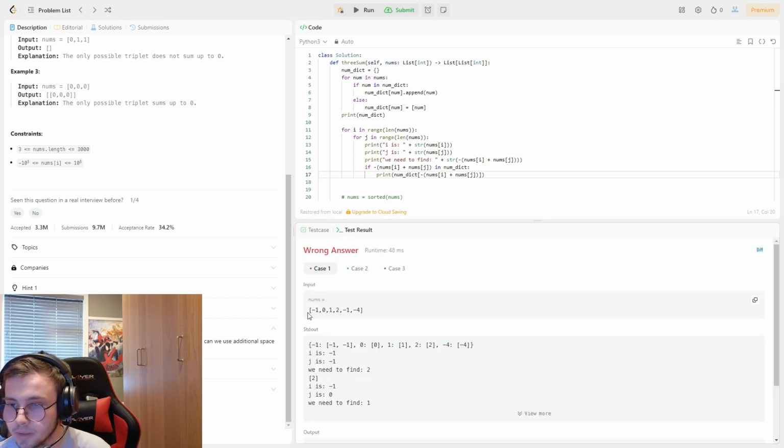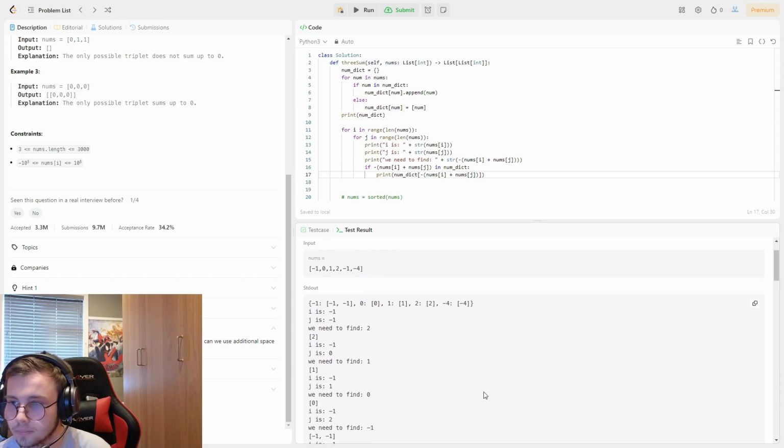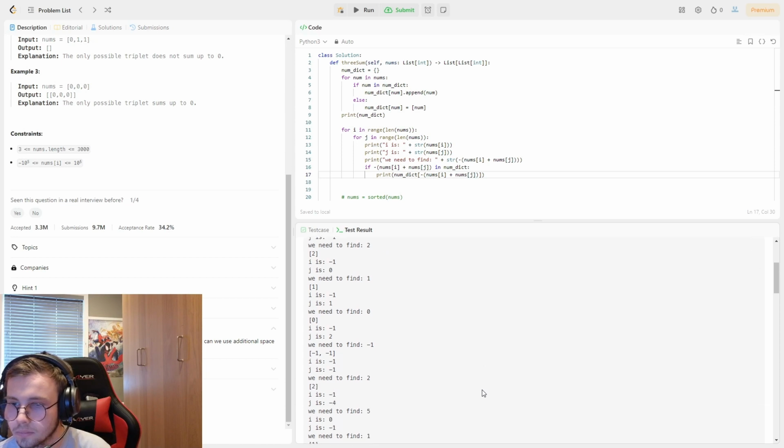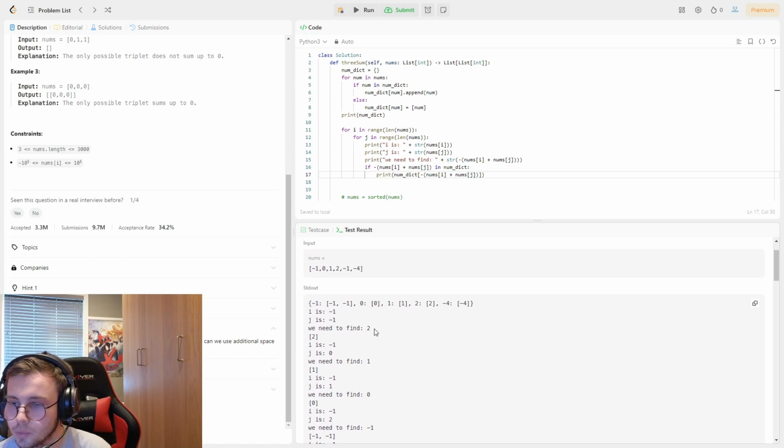Okay, so it exists at position 2, 0, 1, 2, which isn't right. So we need to find 2.